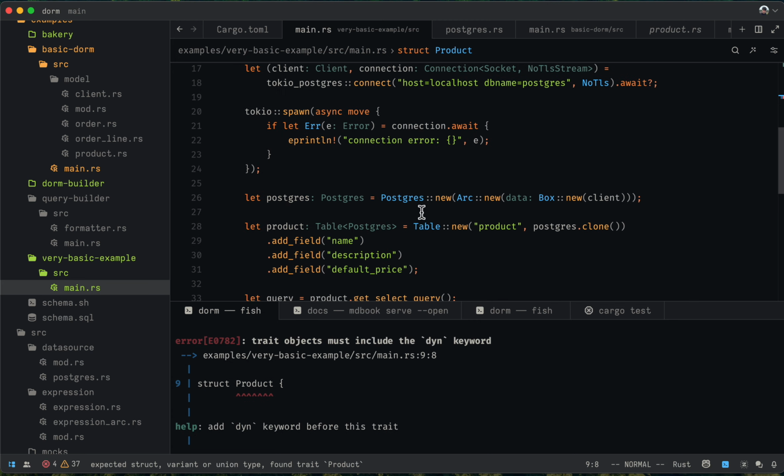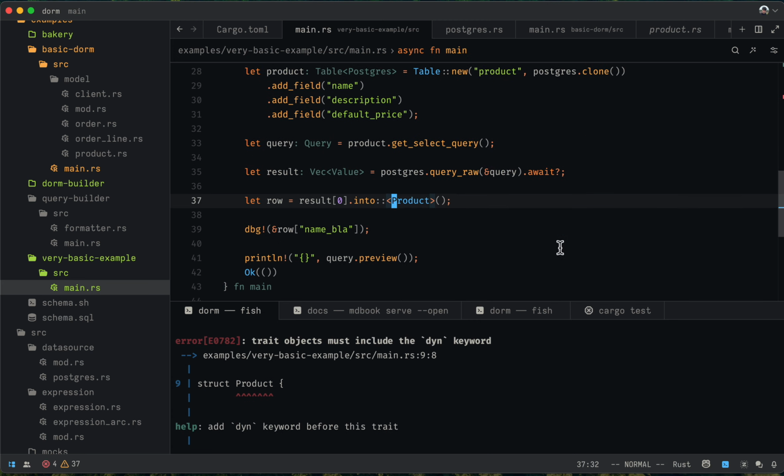No, it should work. Anyways, I haven't fully figured out how to do it yet, but there would be something like this possible. So when you get the raw, you just bring your own value in there, and then you can execute that.